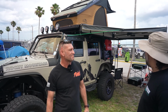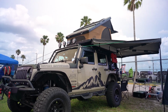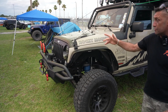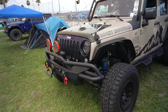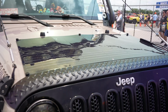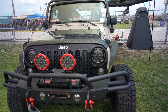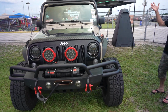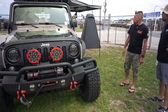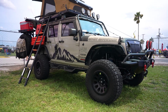It looks like a pretty capable rig. I mean, you've got almost everything outfitted on the Jeep that you could possibly have. Tell us about some of the stuff here, starting in the front. Well, in the front, I did some of the solar panel stuff. I have to keep my refrigerator and my lights and everything else powered, so I've added 2 extra batteries in the vehicle. I've had to upgrade the suspension based on all the extra weight that you put on the vehicle. So it's a little bit of a learning process, a lot of YouTubing, a lot of turning wrenches.